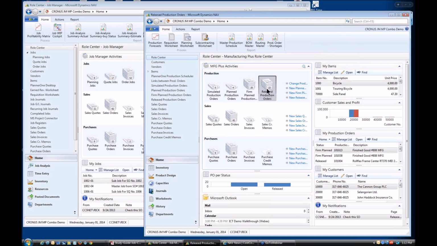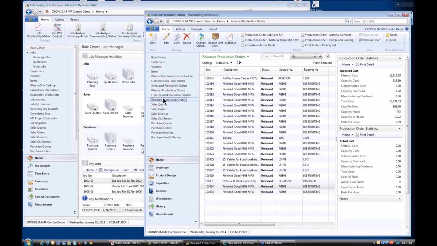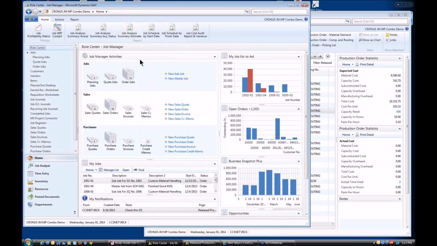So I'm going to drill down. I'm going to go into my release production orders. I can drill right from here. I could also get to them from the menu choice on the left side. I like to drill right through that stack. It kind of helps you visualize on screen what's going on. So this is my list of production orders. I've got quite a few samples, as you see, with an FG finished good number 808. That's an item that we produce quite a bit.